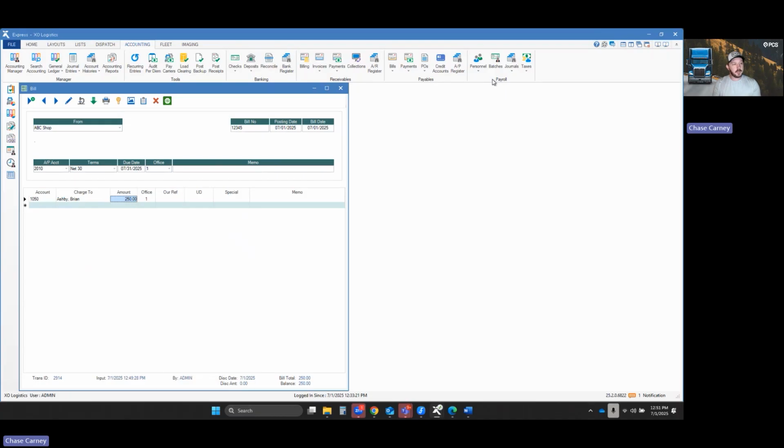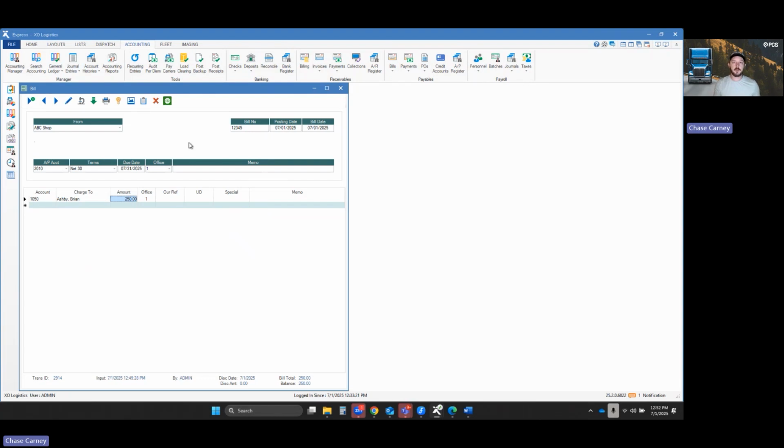So those are some simple little tools that you can use, again, just to enhance that basic visibility, see what those loads are actually making, what the trucks are costing, so on and so forth. And that functionality exists across any form of transaction in the system, whether it's a bill, an invoice, a check, a deposit, a journal entry. All these same tools down at the bottom, these subledgers, are still available. But we can kind of continue that theme further into the business and look at the business as a whole.